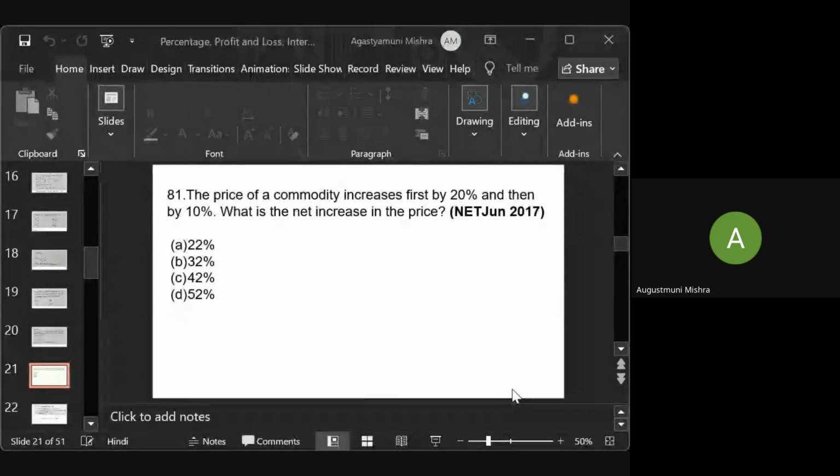Okay, one response we have, that is B. 2 responses we have, that is B. Option B, sir. Okay, 3 responses we have, B. 2 more I'm waiting for, then I will change the slide. At least 1 more, if I get it, I will change the slide. Okay, I'm changing the slide. We have 4 responses.